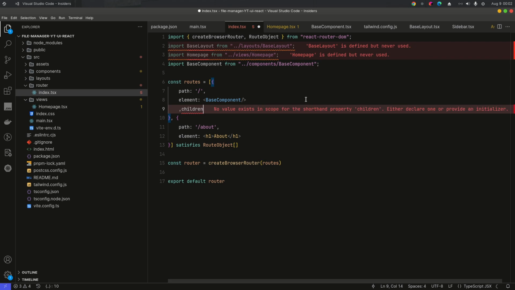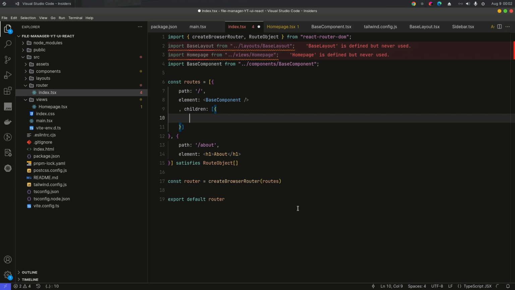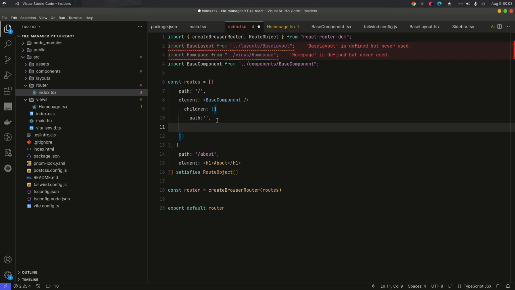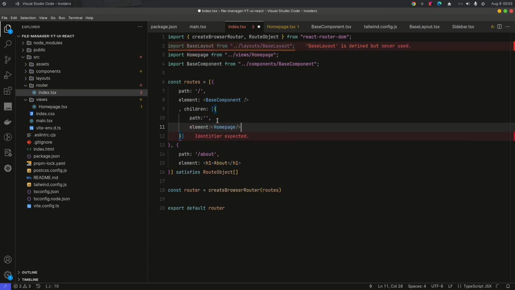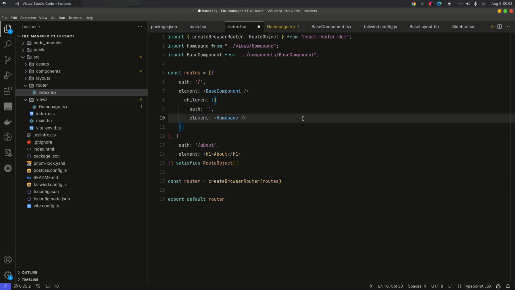We'll have children here. So in the children section is now where we'll be having path will be just that empty, then element will be our home page, so we just need to remove what we don't need.